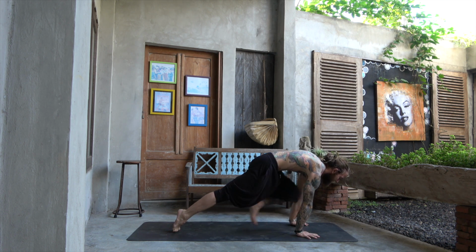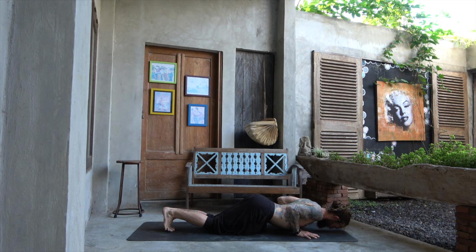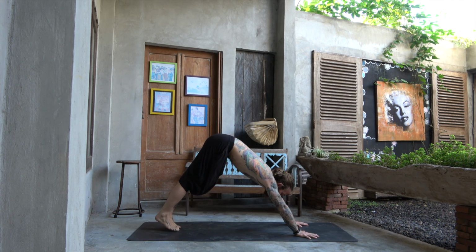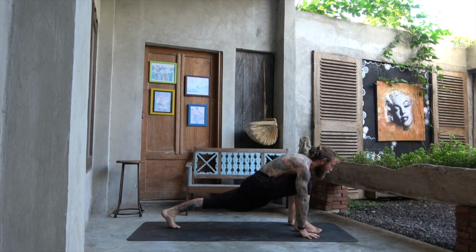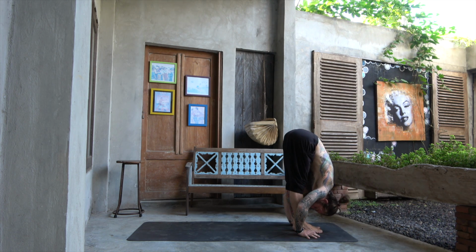Hold the breath, step back to plank position. Exhale, lower knees, chest, forehead. Inhale, slide the body forward. Tuck the toes. Exhale, hips up and back. Smooth inhalation carries the right foot all the way forward. Left knee is down. And exhale, step to the top of your mat, forward fold.